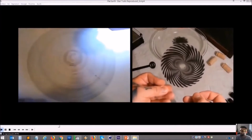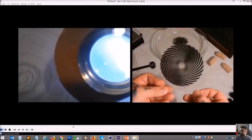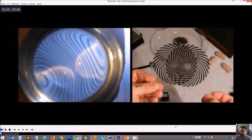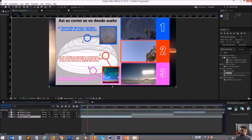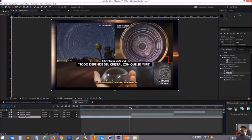But if you start looking at how the moon, the sun, and the stars leave a kind of star trail behind, you can see that they all have an equal relative speed. The only reason I imagine the speed looks a little different is that when you see this, you can see the little star trail there and the big ones here. So if you base it on speed, you can maybe determine that the long trails have more speed than the little ones. For me, the star thing is a really complex topic, because if you are not able to see from outside, it's going to be really difficult to understand. But that's my thought about that.